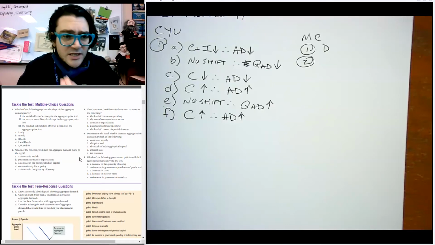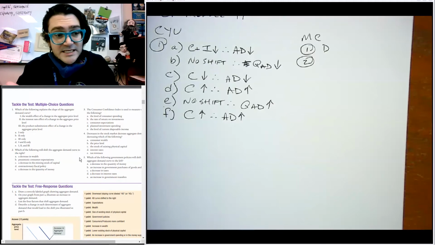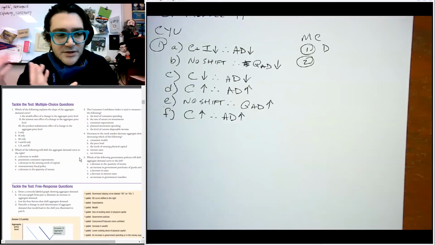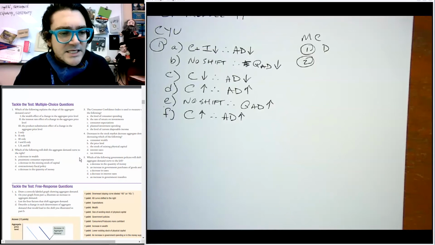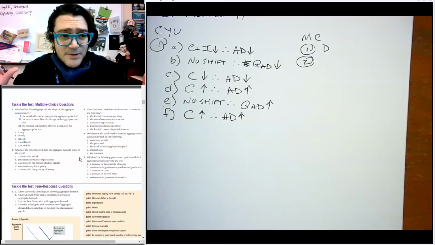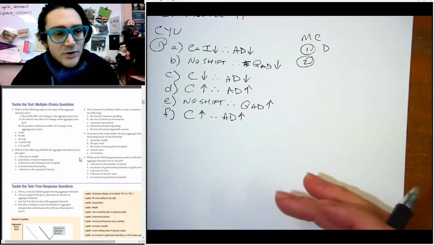We haven't really talked about what fiscal policy is or contractionary in that sense. We're going to learn that in 7.3, but that would contract aggregate demand. Raising taxes would be a good example of contractionary fiscal policy. And a decrease in the quantity of money, that's monetary policy. I didn't talk at all about monetary policy. You can see why I don't really like this question very much.